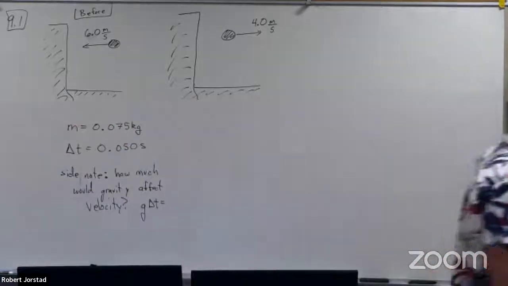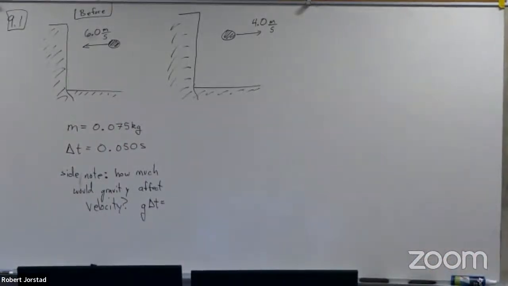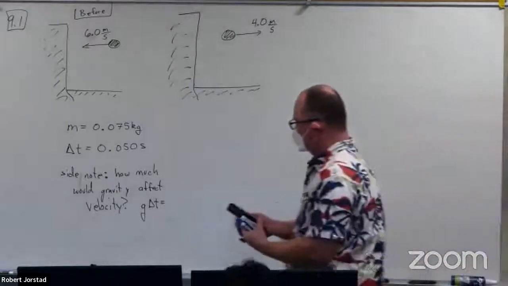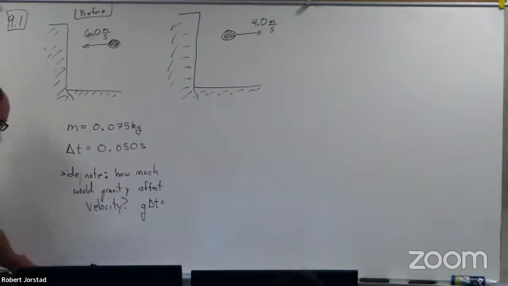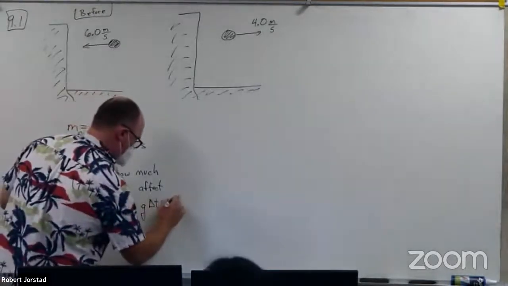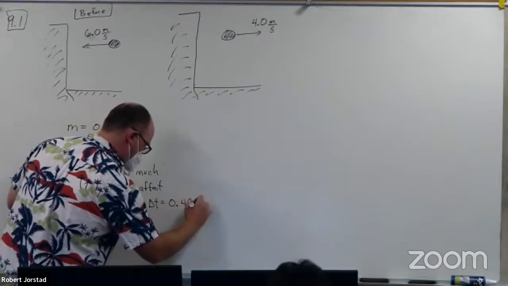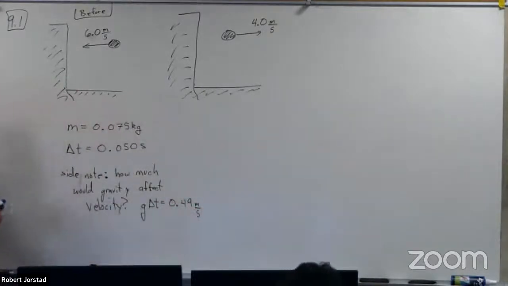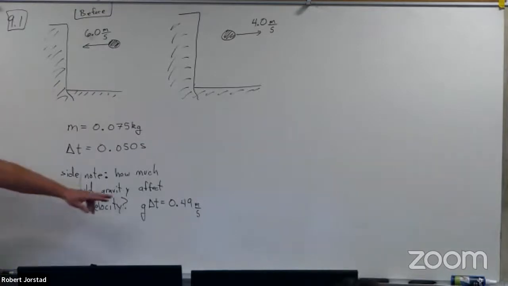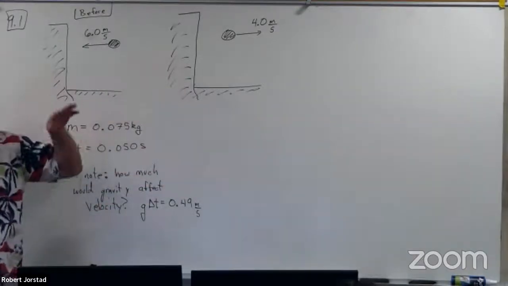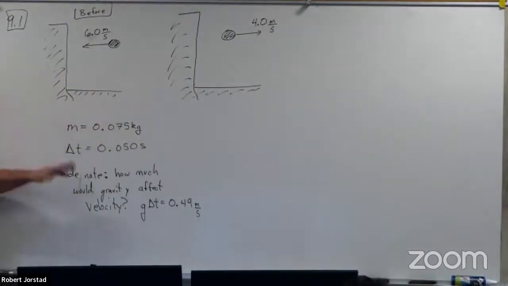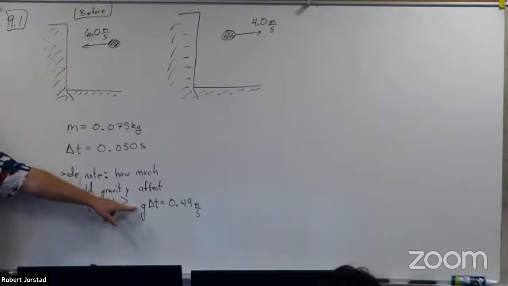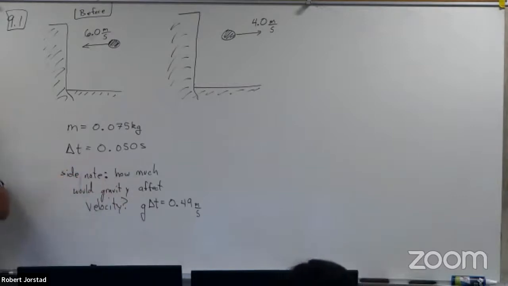I'm going to grab my calculator as well. I'm assuming it's tiny. 0.049. So that's maybe about 10% here. It's not completely negligible. Gravity would have an effect on this. Do you agree? But we're going to assume this effect is negligible. We know we're making a mistake, but that mistake is pretty small. That's good enough for me. Are you okay with that?